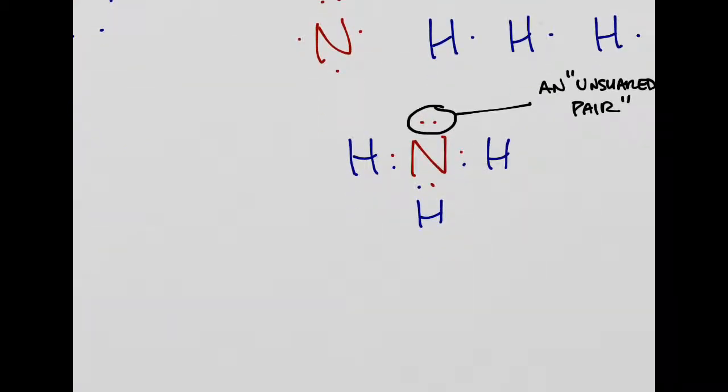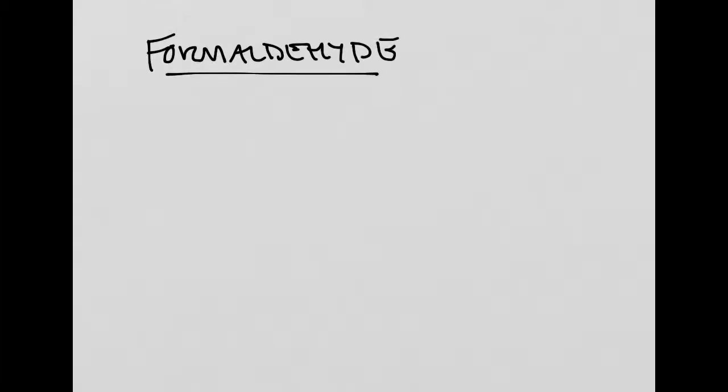All right. So what if we do something instead that has multiple bonds? Let's take, for example, the molecule formaldehyde. Now, I always like to bring in examples from biology, and formaldehyde used to be a preservative that we used, and we would keep like fetal pigs or squids or whatever in formaldehyde to keep them from rotting. We don't do that anymore because it turns out that formaldehyde is actually a carcinogen, which means it causes cancer.